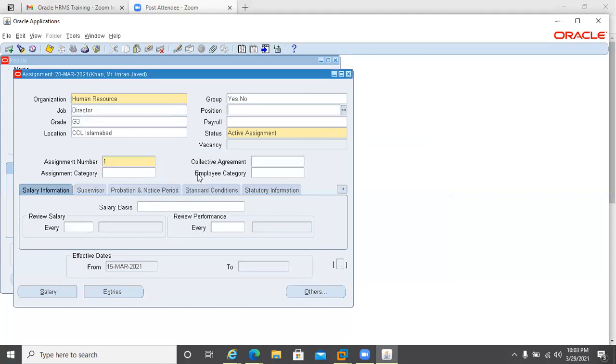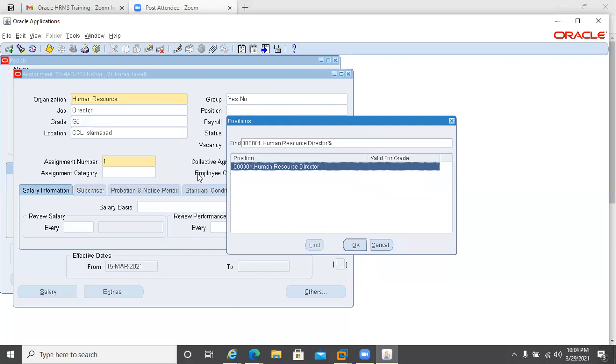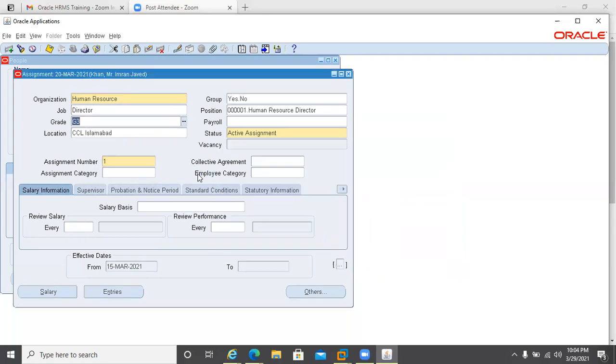I will click on update. Now I will go to position and I will try here. You see? Yes. So this is the link between the position and, you can say, the job and the organization.